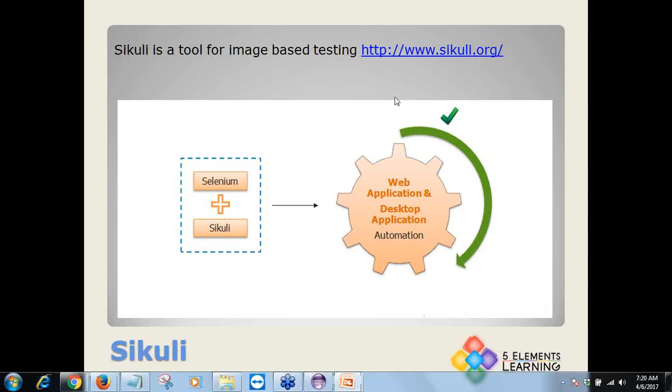Resuming the session, I hope you all are able to hear me and see the screen. So what have you learnt about Sikuli?